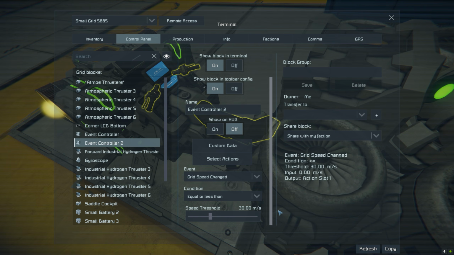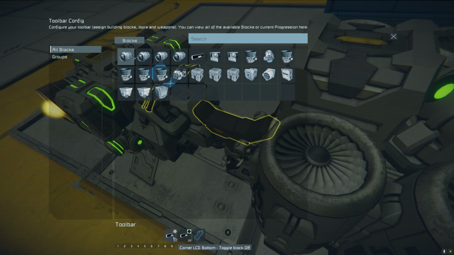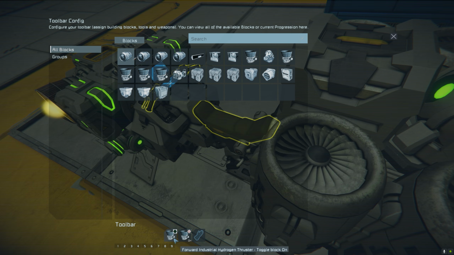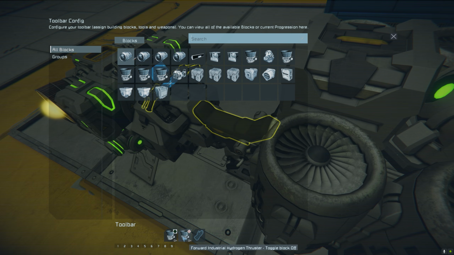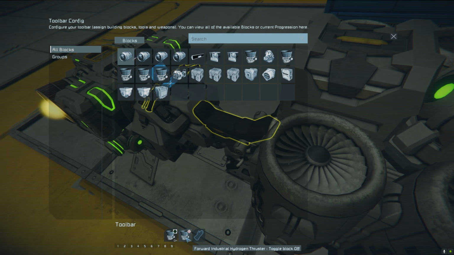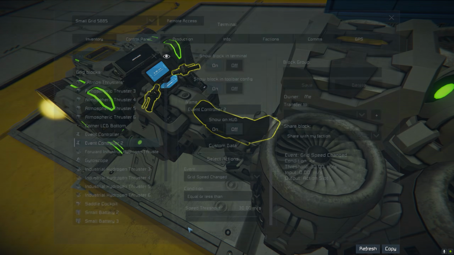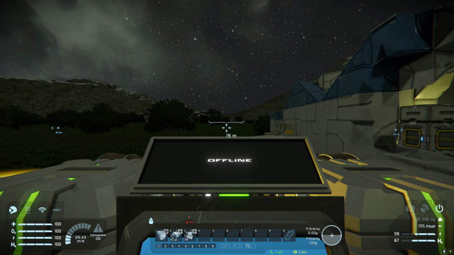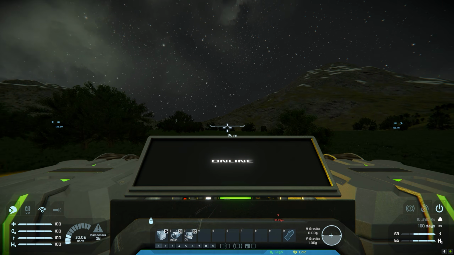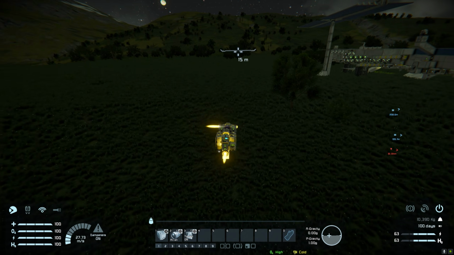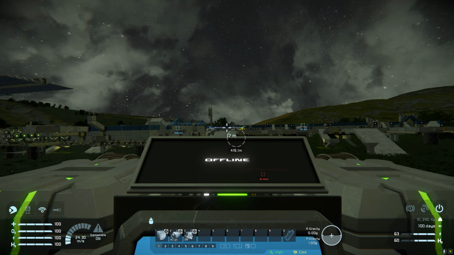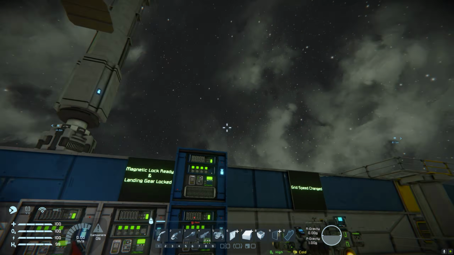This is grid speed change. Anything less than 30 meters per second, we'll have this condition here, which turns off the warning LCD. Turns on your forward thrust, so you're allowed to use it. But anytime you go over 30 meters per second, it turns off your forward thrust and turns on the warning LCD, like this. Yep, we're over speed. And it shuts down that front engine so we can not overdo it with speed on this machine.